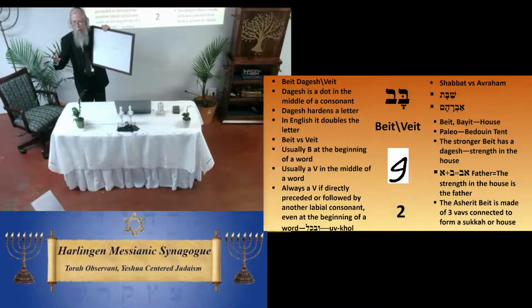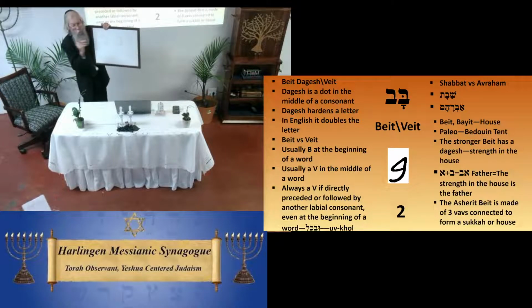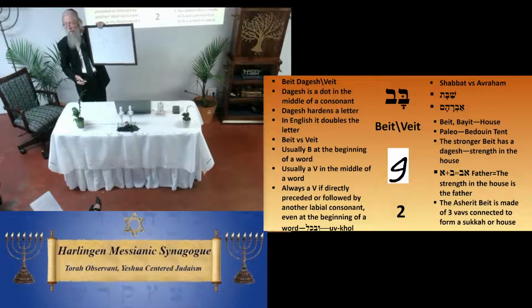Now, I told you last week, what is a vav? The vav represents whom? Its number is what? 6, and 6 is the number of man. Because man was created on the 6th day. So you have 6, watch carefully, plus 6 plus 6. No, but it's not as evil as you think. Because the number that is given to the anti-Mashiach is 666. So it's not the same number.